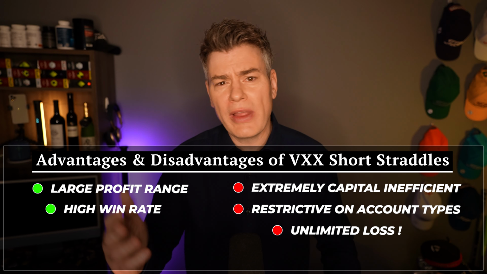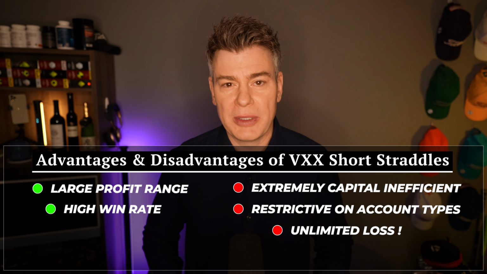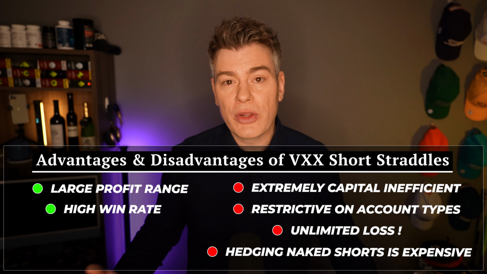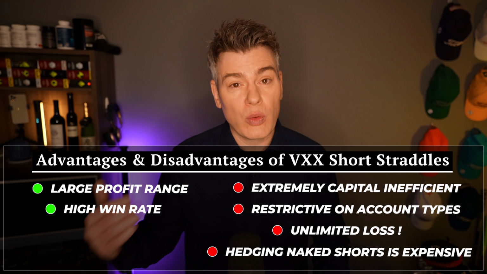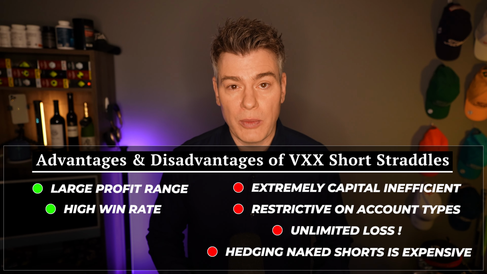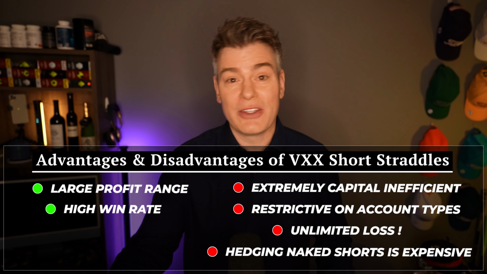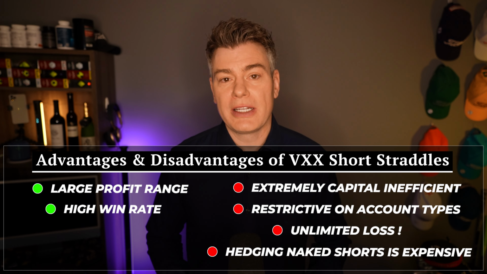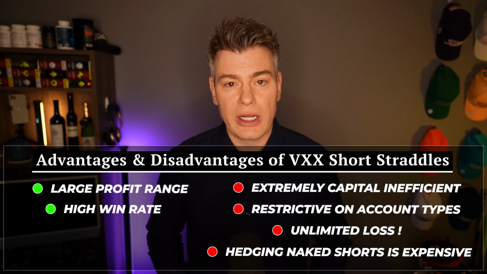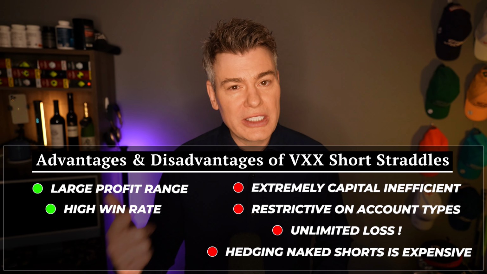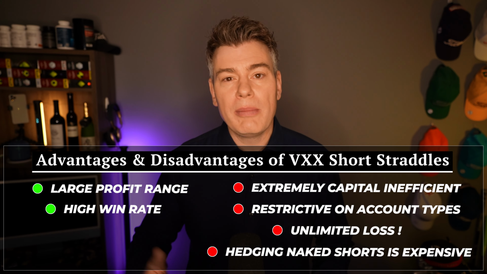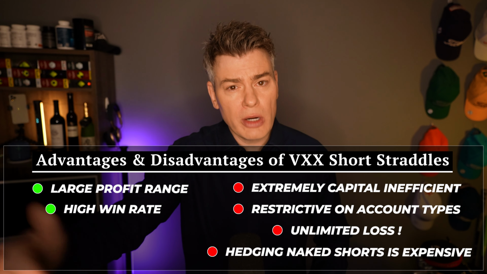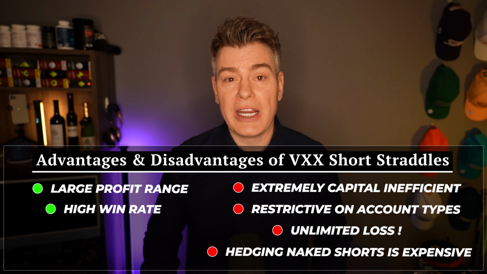Now, some people might say, oh, that's fine, you just buy some calls and hedge the position. Yeah, hedging costs a fortune and it eats away at your potential profit. Remember, the risk reward was already skewed and there was only a small profit available anyway. You start wasting money on hedging to make the trade safer, well, now it's not even worth opening anymore. The bottom line is unlimited loss trades should always be avoided. They're capital inefficient, they're restrictive on account types, and there's no way to manage that risk without sacrificing most of your potential profit. Long term, you'll make way more money using defined risk trades.